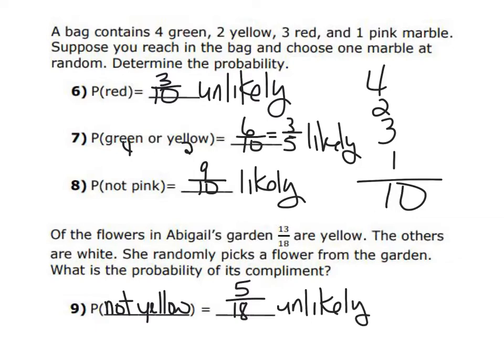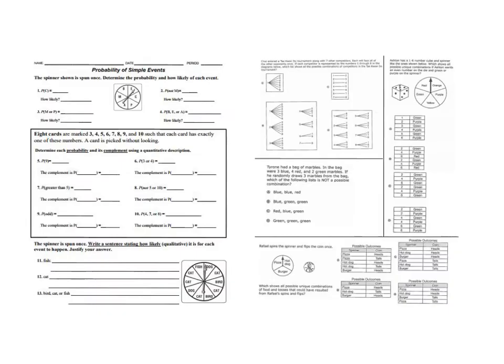Don't get confused, because when they say complement, that's one thing that students get confused about. They could have put probability of yellow, and you would still get it right, it's still 5/18. But when they do the P and the parentheses and you put white, that's going to be an answer choice. Because they're asking for complement, you have to make sure that you are choosing the one that says not something. Got it?